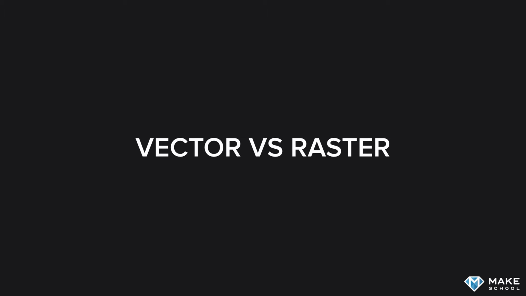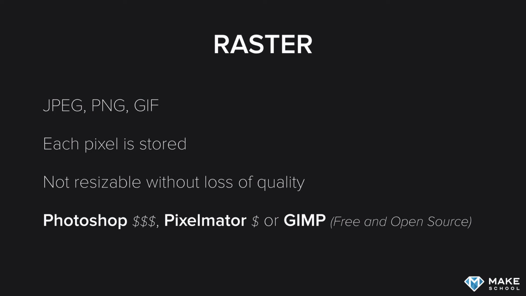Raster graphics are the more common form that you will encounter. JPEGs, PNGs, and GIFs are all raster graphic formats. They work by storing the color values of each pixel. Some formats, like PNG, are lossless, which means they retain all of the pixel information stored into them. Other formats, like JPEG and GIF, are lossy. They selectively throw away information to make the file size smaller.